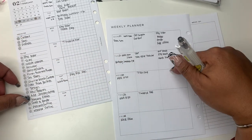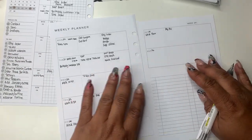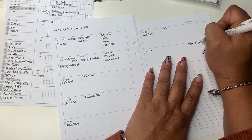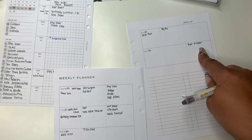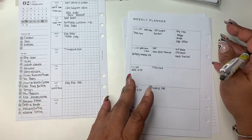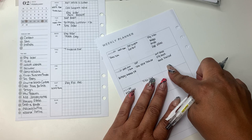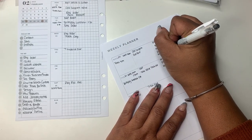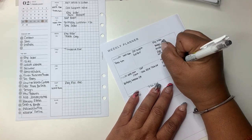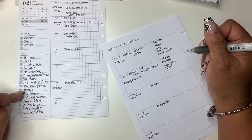I need to get a draft to the vendor — I'm going to save that for Sunday so it will be ready. I was supposed to do this a couple of months ago but this will be my deadline to get it in time. We need to do a podcast but I need to outline it — I might do that today because I'm kind of caught up on some work. I didn't do it last week like I was supposed to.